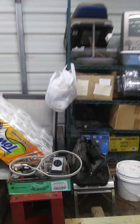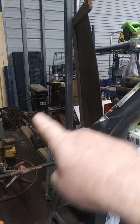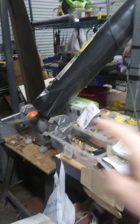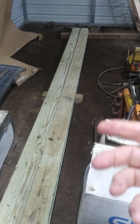Then over here on this side is going to be my wood shop. Again, more stuff scattered around. I got a hydraulic power thing there, and a power trowel. It's all ready to go to work. We just went through it. Oh yeah, that drill press that's right there is going to go over in the metal shop. This grinder is going to stay here because I got 2 of them over in the metal shop. These 2x6s, pressure treated. I didn't have to get pressure treated, but it just so happened they were cheaper than regular old construction 2x6s.